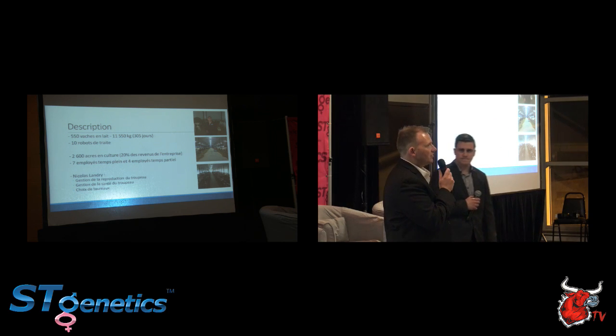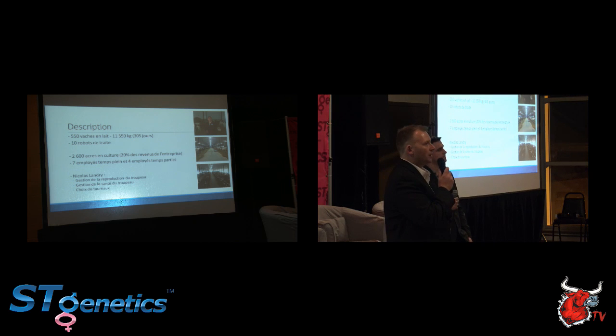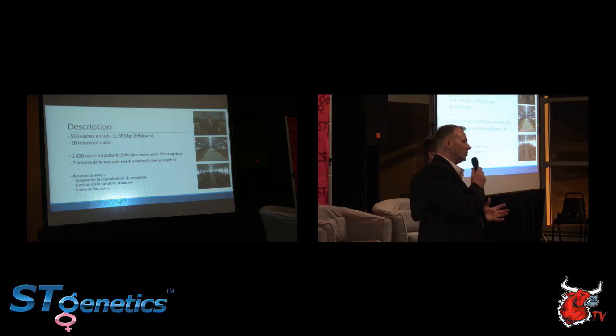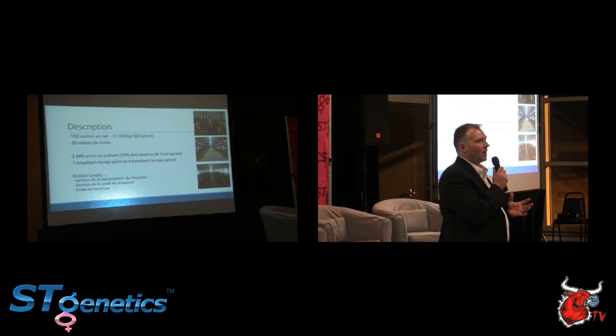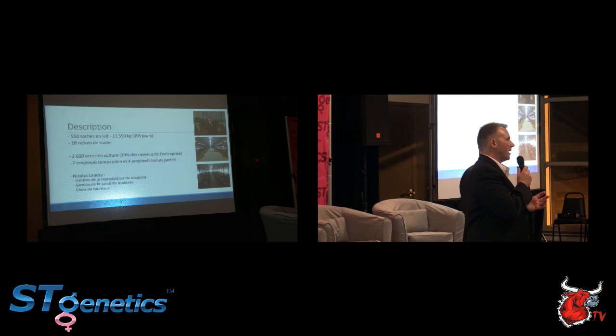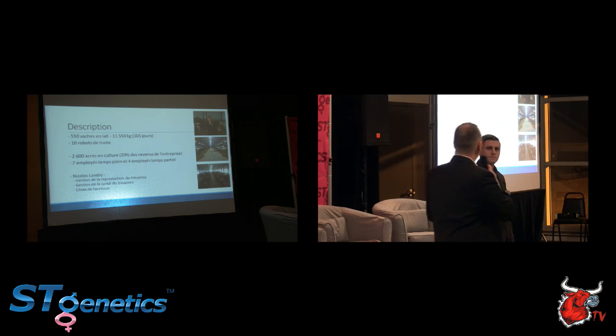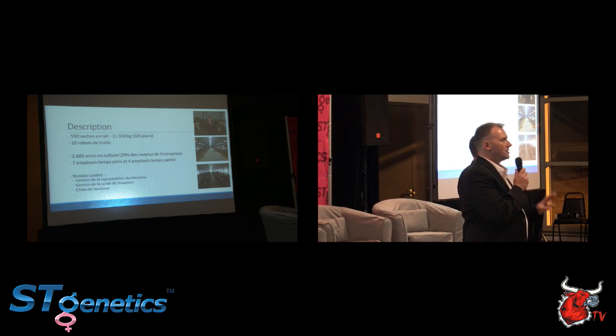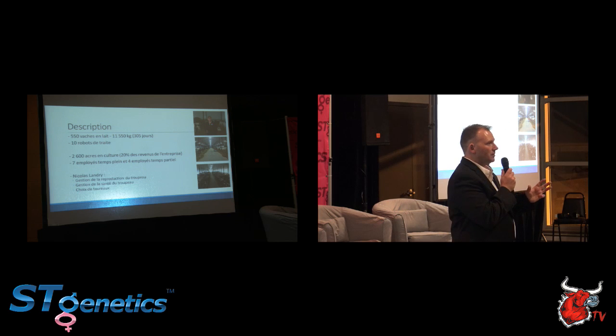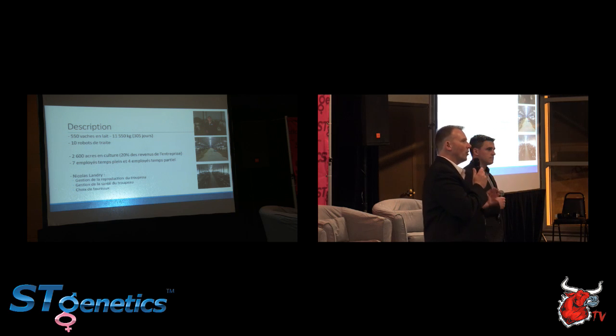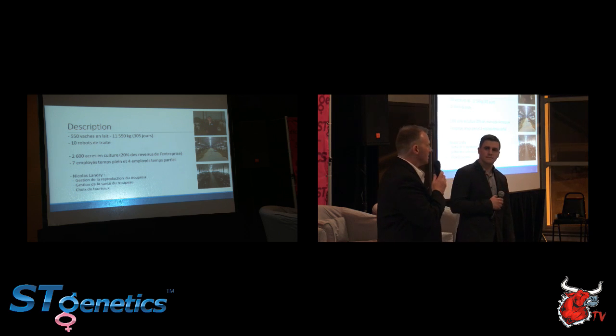He does mention 2,600 acres of land, and they do a little bit of cash crop. About 20% of the farm revenues are from that cash crop. It's 7 full-time employees and 4 part-time. Within the 7, it's the 3 that we will call the leaders or the owners or co-owners, if we may call it this way. They're part of the 7. So they also work and have hands-on the business.